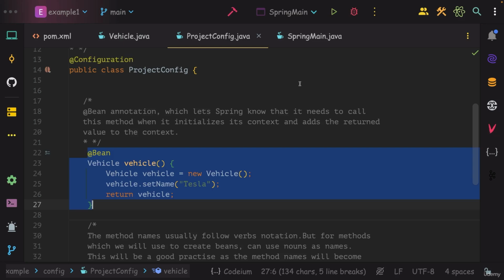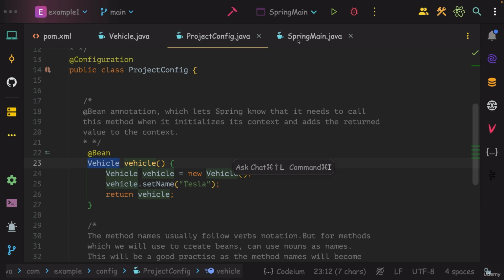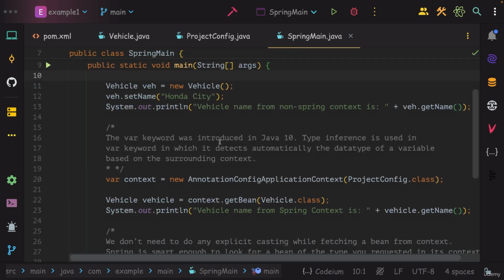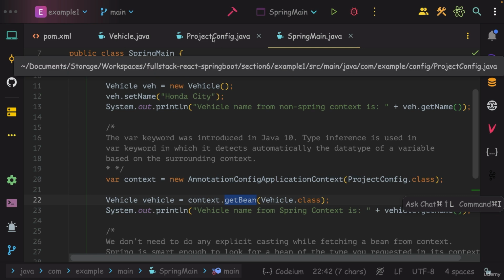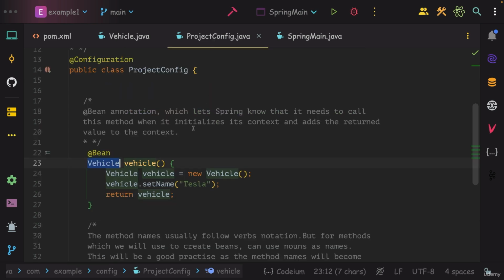In the previous lecture, we have created a bean of data type vehicle, and the same we are trying to read from the context with the help of this getBean method. This is a very simple scenario, but sometimes in real projects, developers may end up creating multiple beans of same data type. Let's try to understand more details about this scenario, and in the same process, we're going to face some exceptions, and by the end of this lecture, we're going to learn how to resolve that exception.